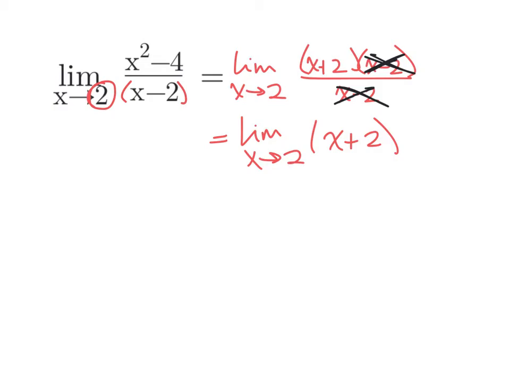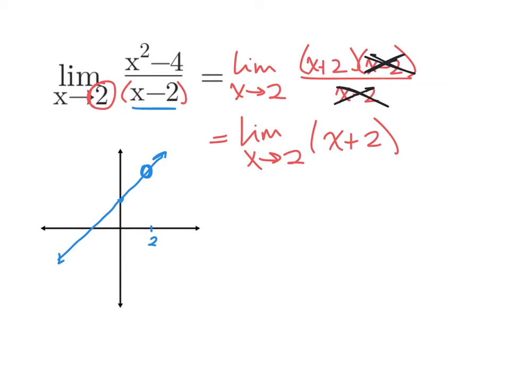Now, the thing is, when we did this canceling, it looks like we changed the function, but we really didn't. What we did is we simplified it so that we could get a good idea of what this function looks like. It looks like y equals x plus 2. So y-intercept of 2, slope of 1, it looks like this everywhere in its domain. However, going back to the original, 2 is not in its domain. So if we're out here at 2, there's actually going to be a hole in our line. Everywhere else, it looks like the line y equals x plus 2.